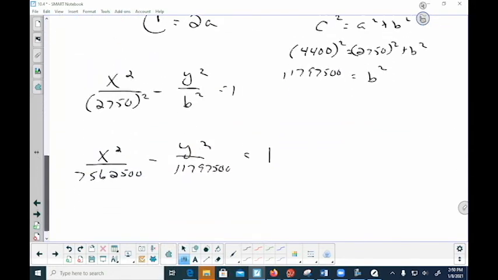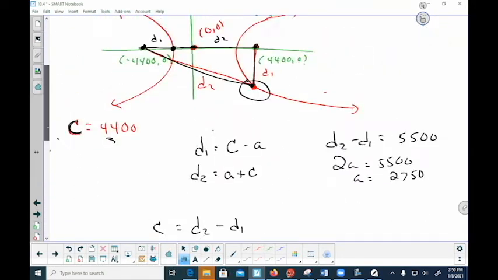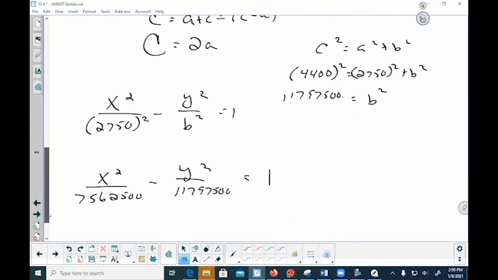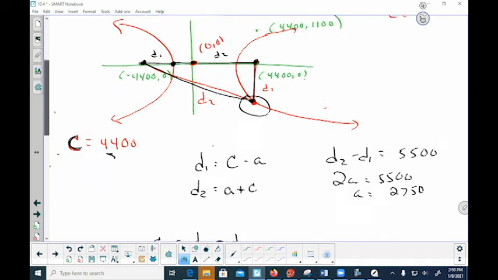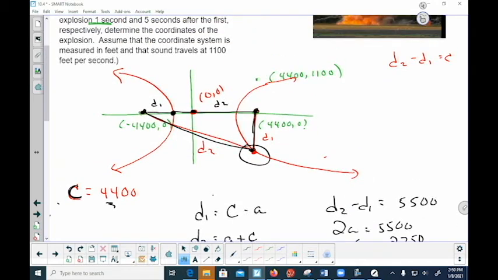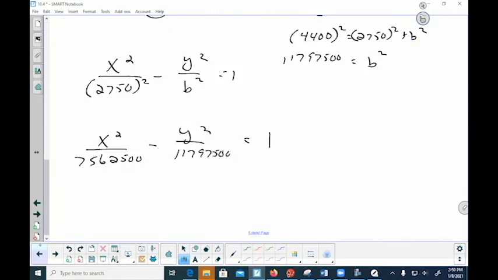So to do that, what I'm going to have to do is, I have three unknowns right now. Well, I have two unknowns. I have x squared and y squared. But I do know one of them. Remember when we said this, we said it was a direct vertical line, and it had to be a direct vertical line to make this exactly 1 second later. So that means that this x coordinate is going to be 4,400, and I'm looking for the y coordinate. So I'm going to go ahead and put that 4,400 in for x, and put everything else in.